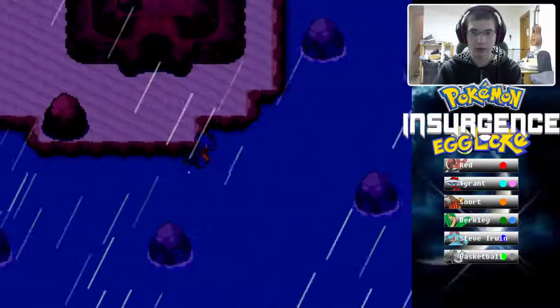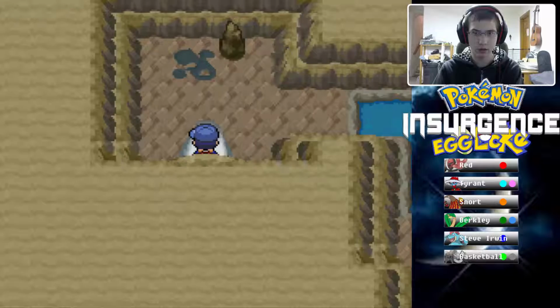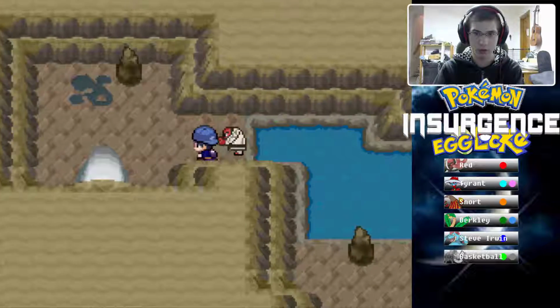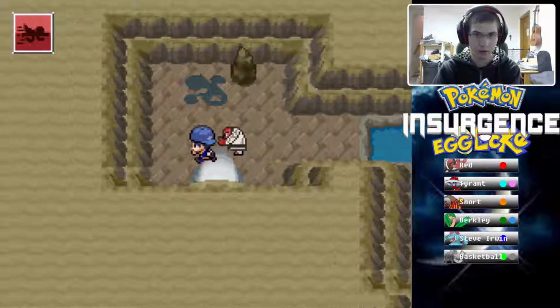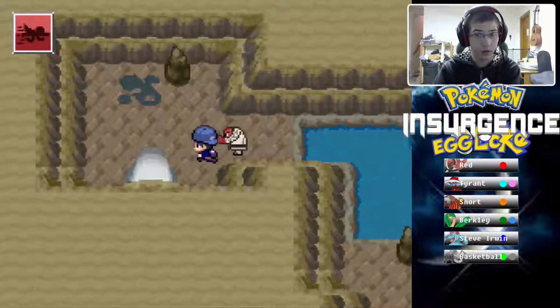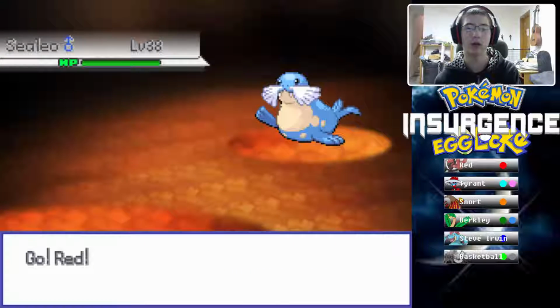Show me a Pokemon. Is this considered another new area? No. So we can get an encounter here. There we go. Got a nice Celio.